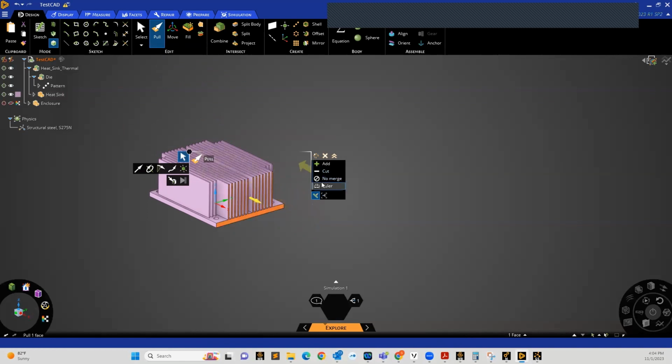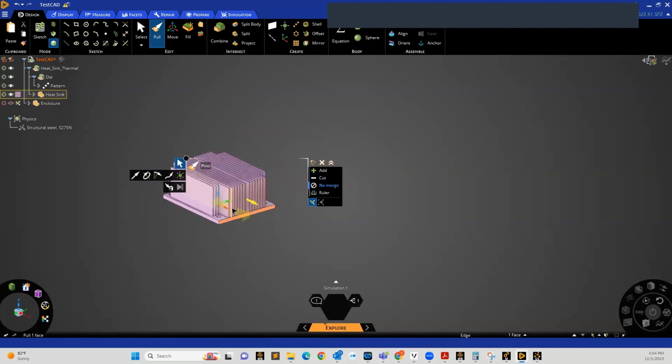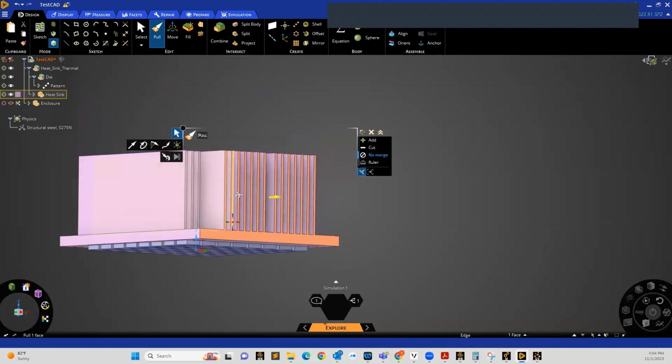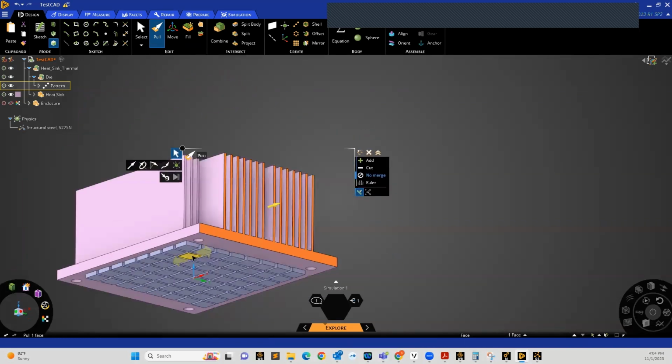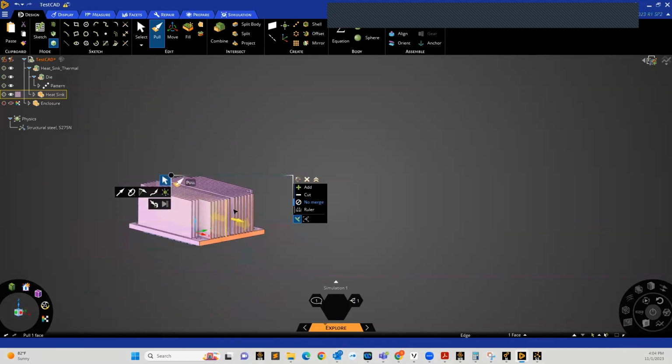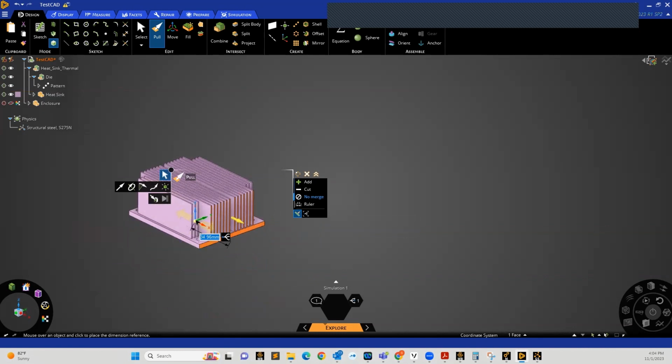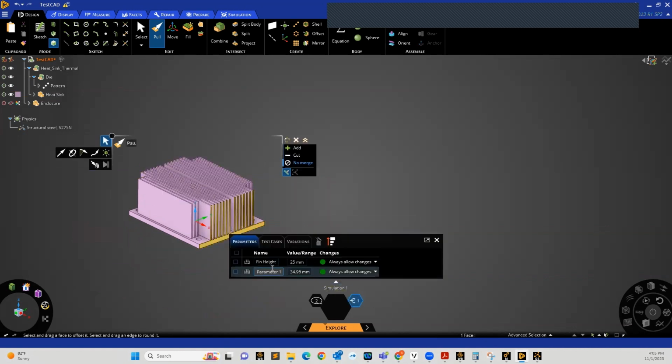So with pull, it's going to work fairly similar. But I also want to click on this no merge option. Otherwise, it's going to bond this body with all my little power source bodies that I have here on the bottom. So we click no merge, and then we also click on the ruler. Once we click the ruler, we can set our point of reference to the origin just by hovering over it like this. Once I select the origin, it's much the same, where I just add this as a parameter. And once I do that, my parameters should show up in the table here as well.